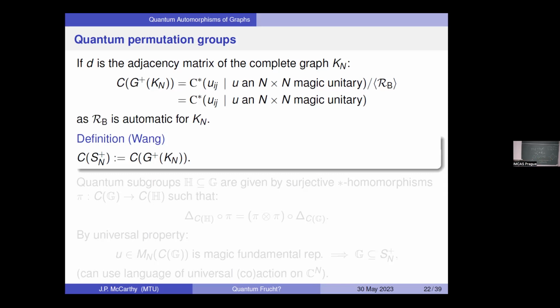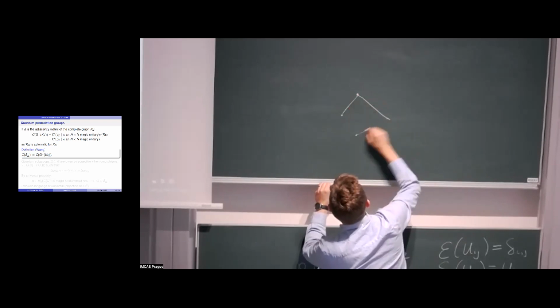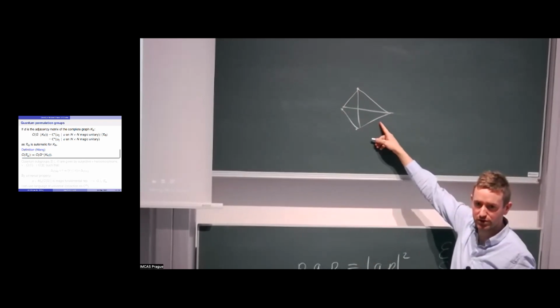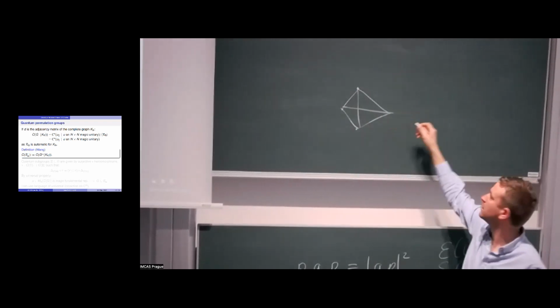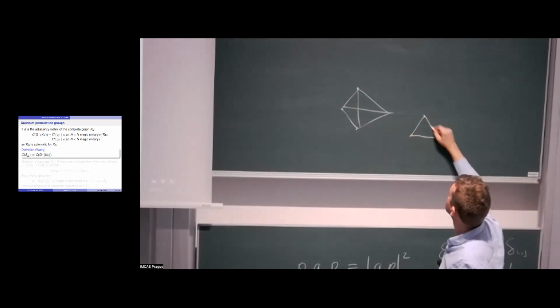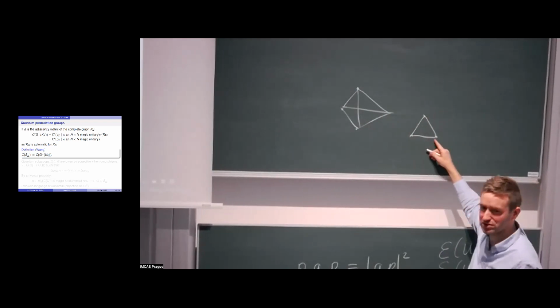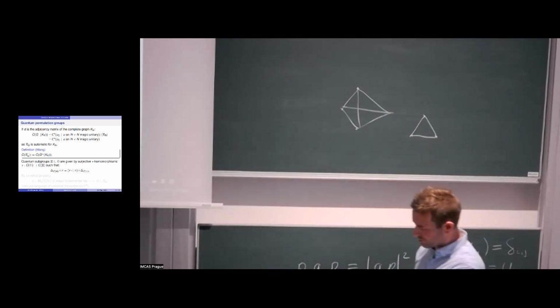But if we want to talk about the symmetric group, say S5, I don't really want to draw many complete graphs, but the classical automorphism group of that is S4. The quantum automorphism group of it is S4 plus. If you have this other graph, the automorphism group is S3 and the quantum automorphism group is S3 plus, but they're actually the same thing, because this has no quantum symmetry, as it were.